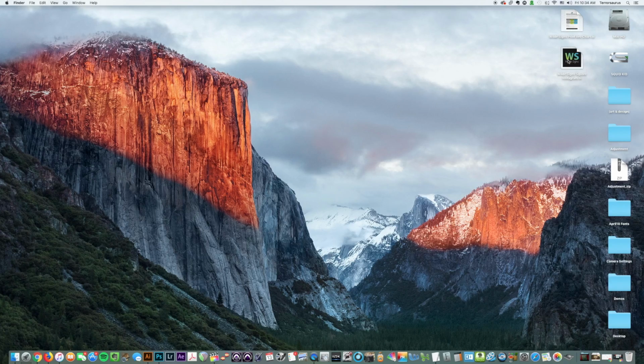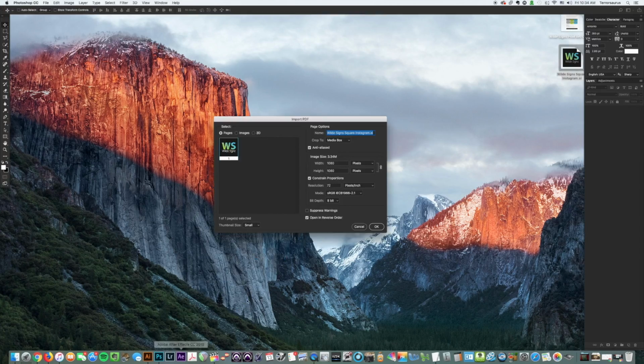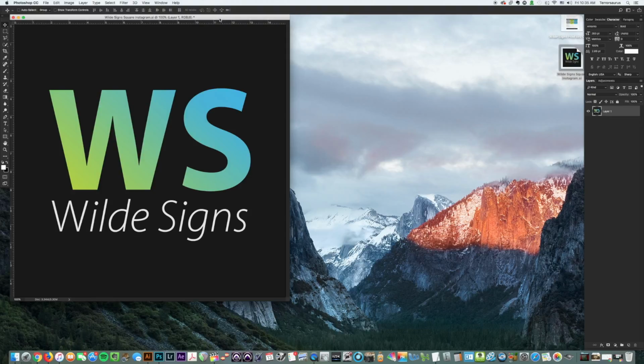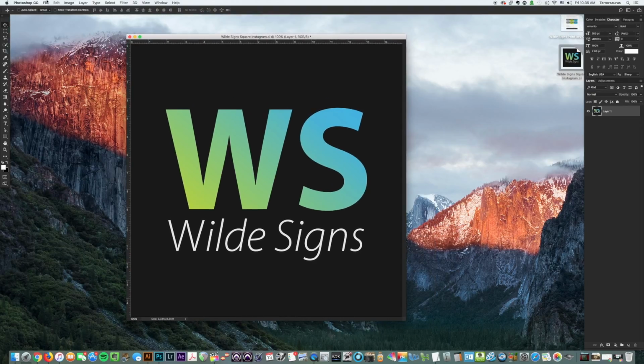All right, so we're going to open up this logo file here. You notice the mode, you want to keep the mode at sRGB if that's an option. If you only have the option for RGB, that's fine, but sRGB is the best option. So we're going to click that, leave the resolution at 72, and then just make sure that you adjust the width and height pixels to what you want your image to be saved at. Open it up.